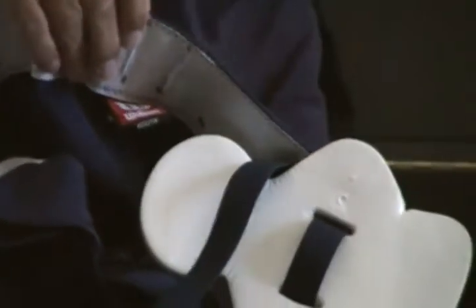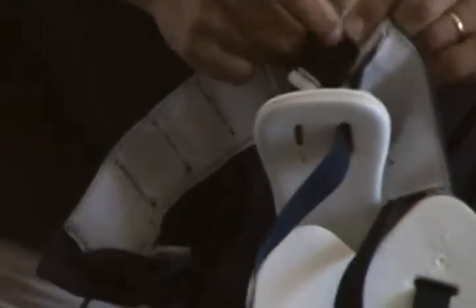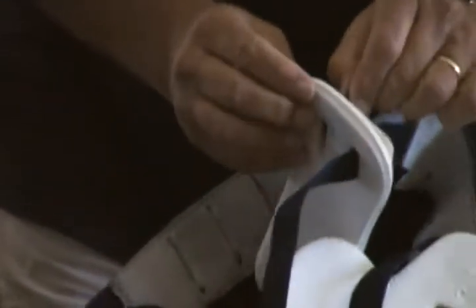Then go back in, and you'll get a feel for this. And then put the tail pad in the back. And again, thread it through the back side, through the holes in the pants. Back through.